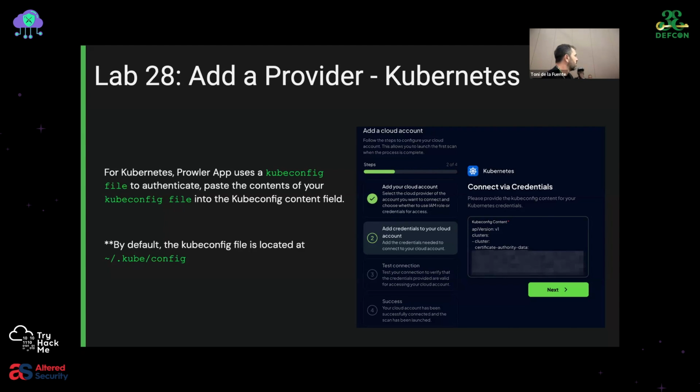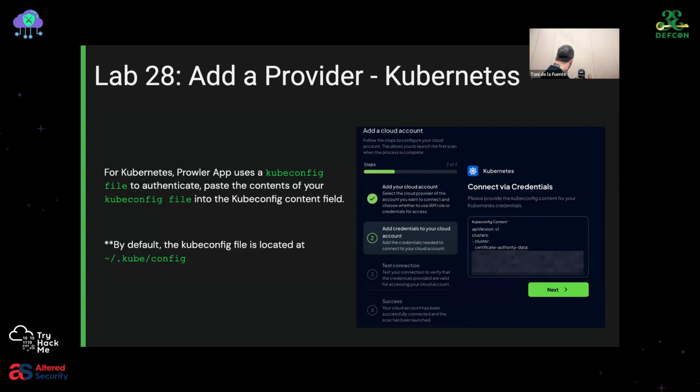Because that can be a security issue, but if you add only the IP where you have Prowler running, it should work without having to open the cluster to the whole internet, right? And if it's in the same network, you can even run Prowler from within Kubernetes in a pod.